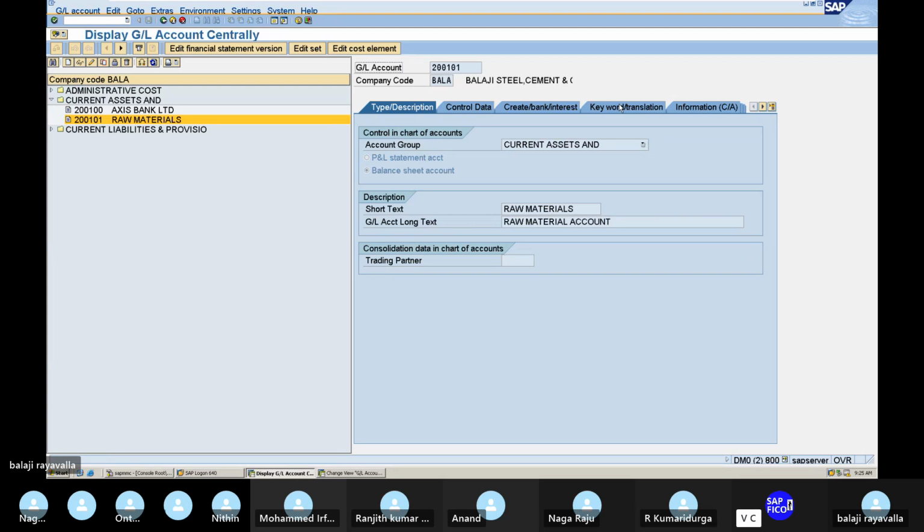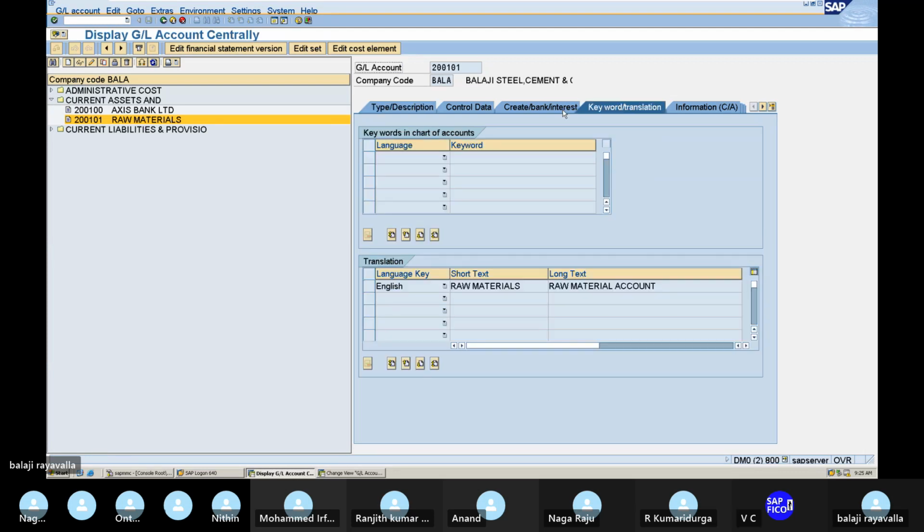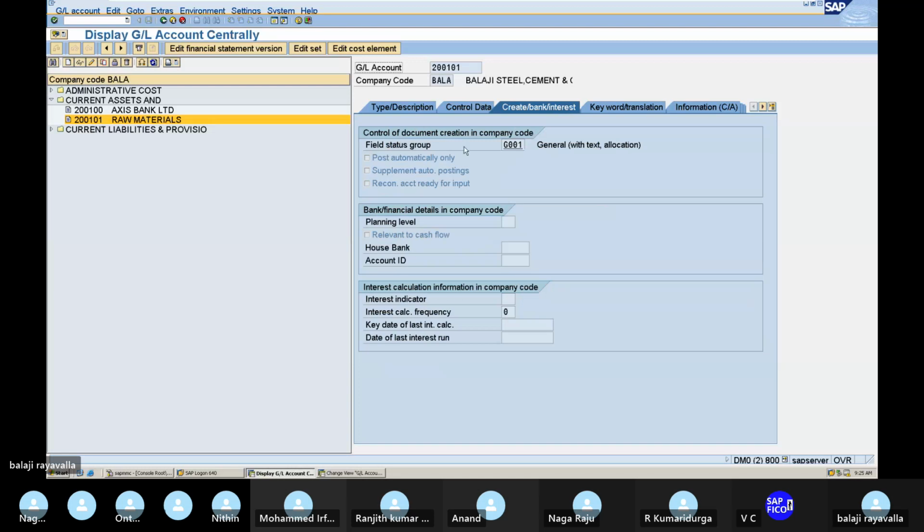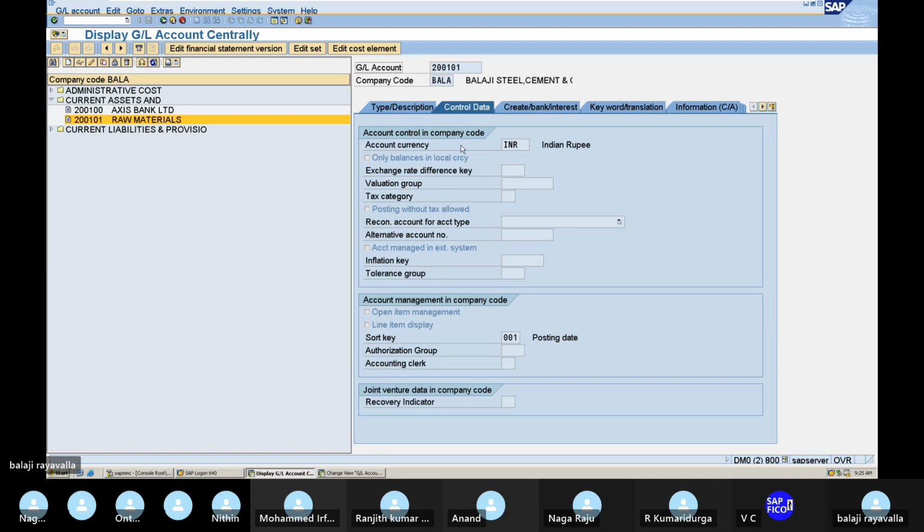Here, in the change option, see, next to create there is specs, and next to that there is an edit option. That is the change button that we have. So here, tick mark on the line item display.